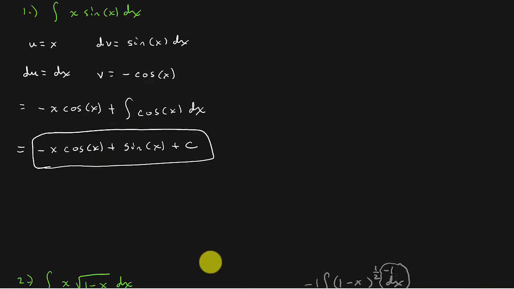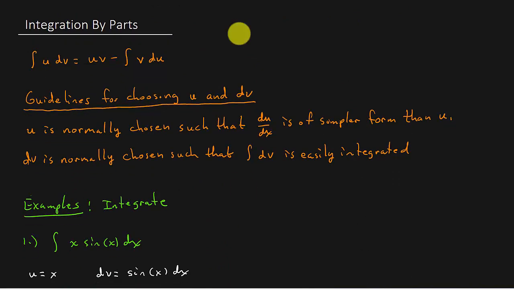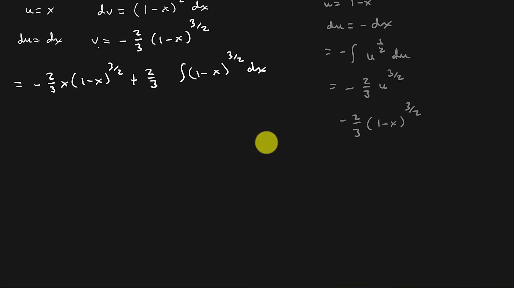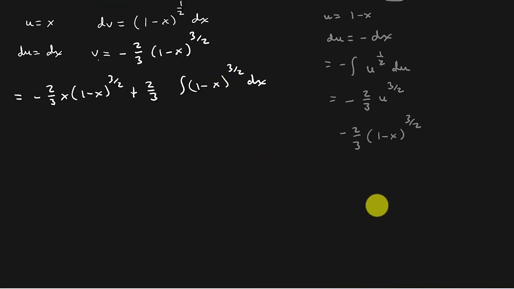According to the formula, it's minus. So it's minus, and I'm going to bring the -2/3 out of the integral. And then I've got (1 minus x) to the 3/2 dx. And this minus a -2/3, I'm just writing it as plus 2/3. Okay? All right, so now we just have to integrate this thing.